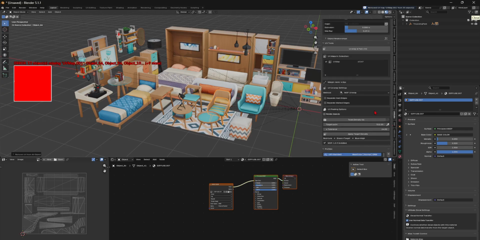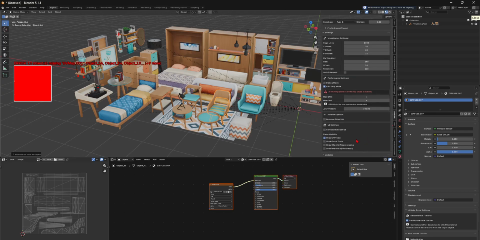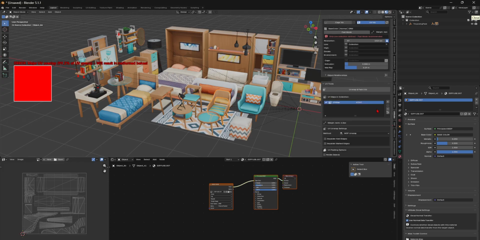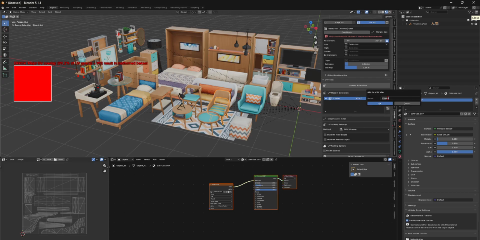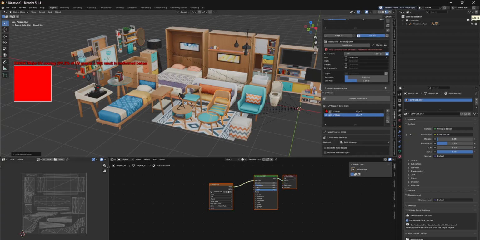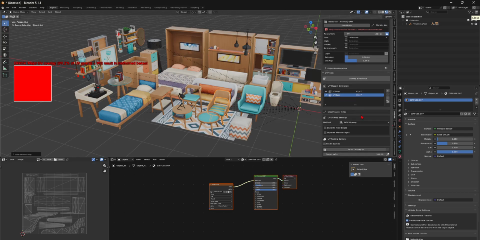If you don't see the UV tools, you have to scroll down to the UV tools in the settings and enable this, and it will appear. The first thing you should do with the UVs is make a new UV set. So let's call this UV bake. And this will affect your selected bake set. So make sure this is selected, and then whatever you do here will affect all of the objects. We can see there's 47 and it matches, so we know that this is the correct one.